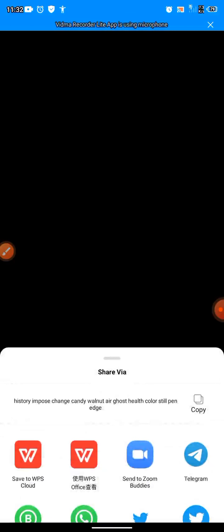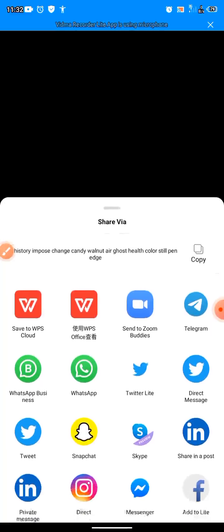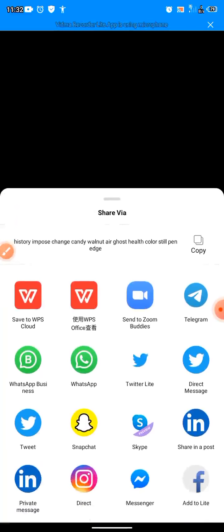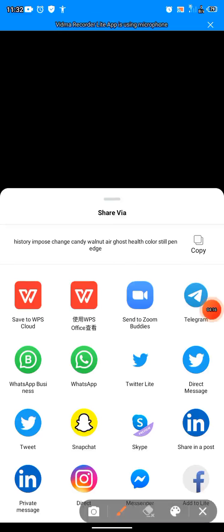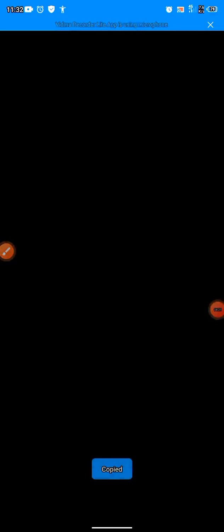You can see here you can share your words to maybe your Gmail, your LinkedIn, your social media account, or anywhere you want to save it. Or if you don't want to save it online, you can copy the code here. So you click on copy and then save it somewhere. I already saved mine to my notepad. After you have saved the words, you click on continue.